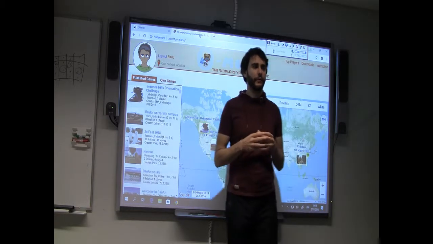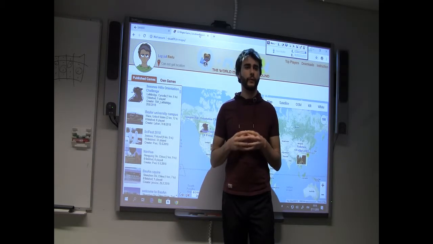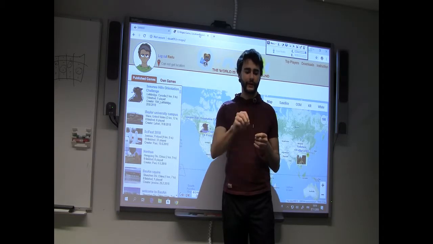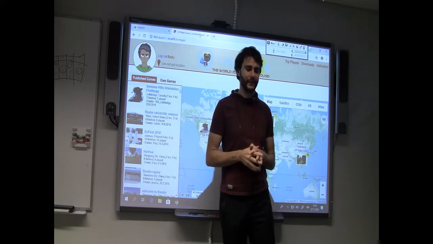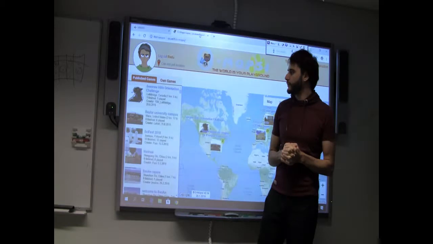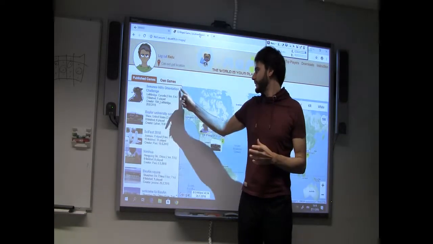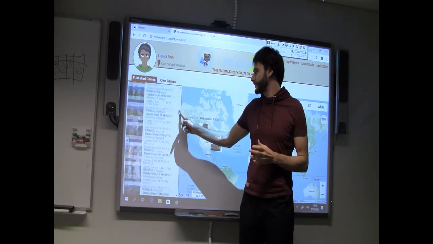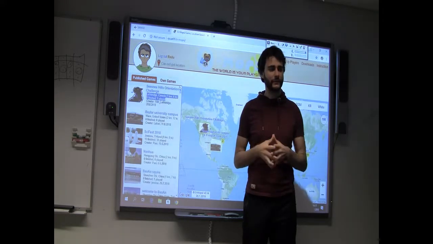The only difference from orienteering is that you can go in any order that you want. In orienteering, you are given a specified path, and here you can choose what order you want to reach the targets in. It will become a bit clearer as we check it out. So O-Mopsi contains many game instances. All of these things in this list are different games created in different parts of the world.